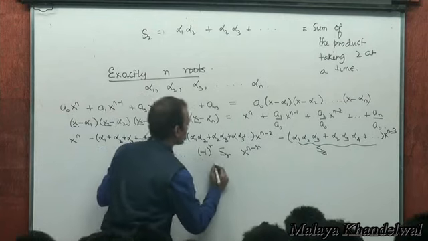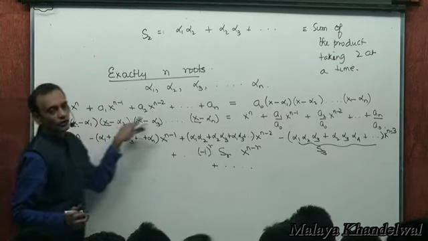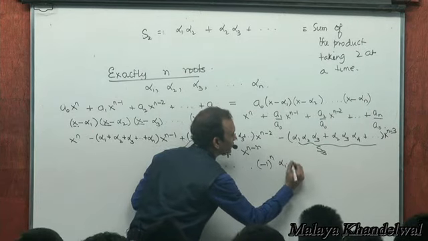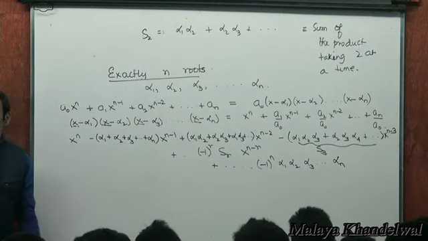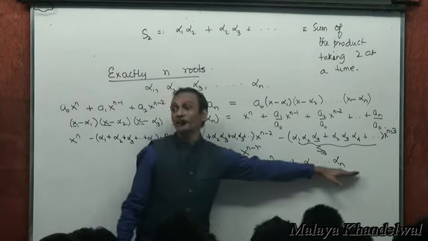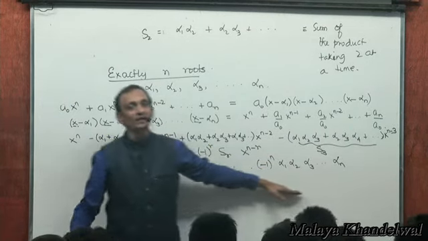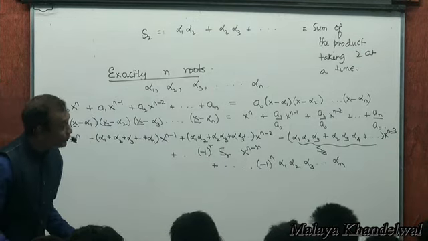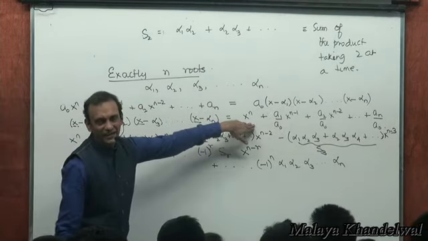And then going this way up to minus alpha 1 into minus alpha 2 into minus alpha 3 into minus alpha n. That makes it minus 1 to power n alpha 1, alpha 2, alpha 3, alpha n, which is the product of the roots. Minus 1 to power n into alpha 1, alpha 2, alpha 3, alpha n, which is sum of the product taking all at a time. Because then there will be only one term. If you take all at a time in the product, there would be just one term, which also gives you the product. Sum of the product taking all at a time would be also the product of the roots. Yes or no? Right? So that's the left hand side, which is identical to the right hand side.